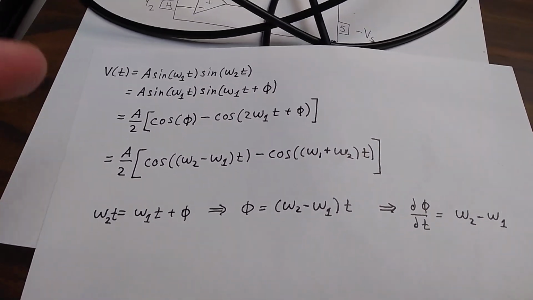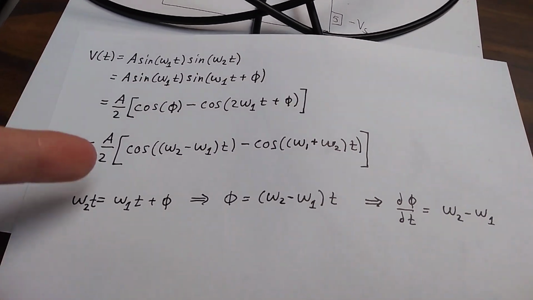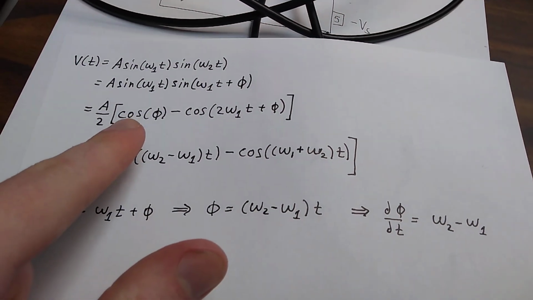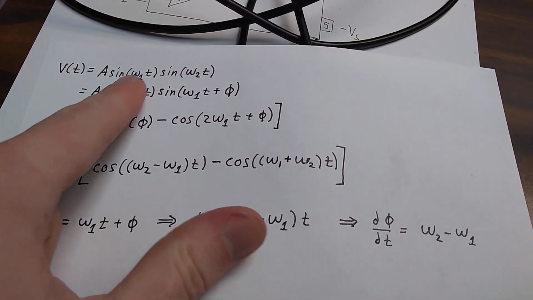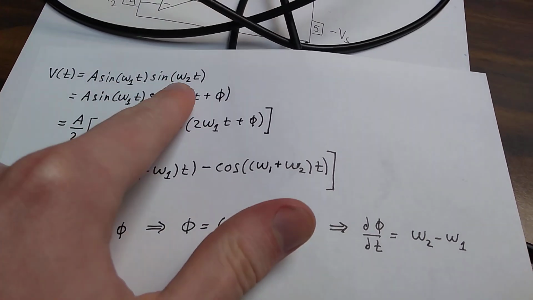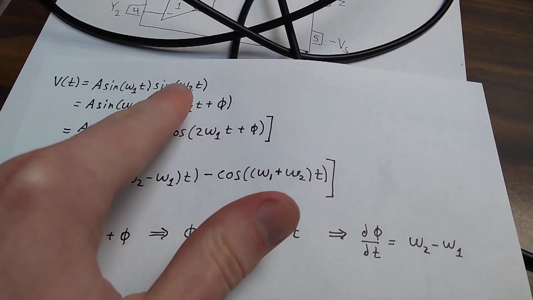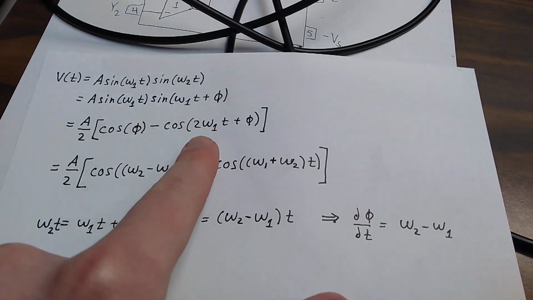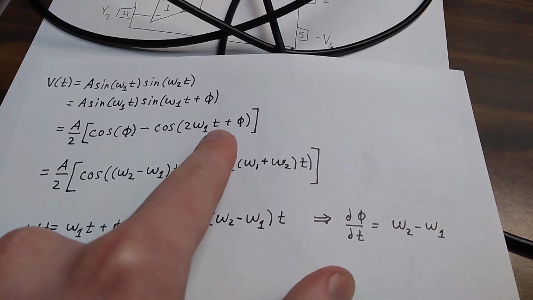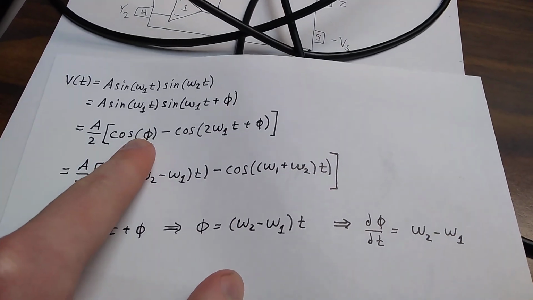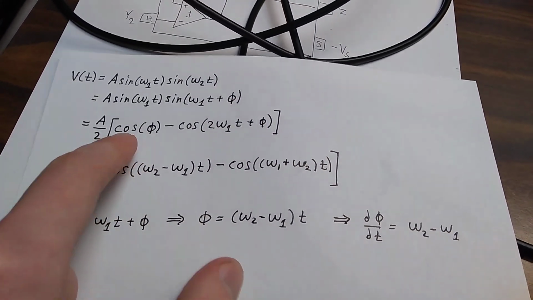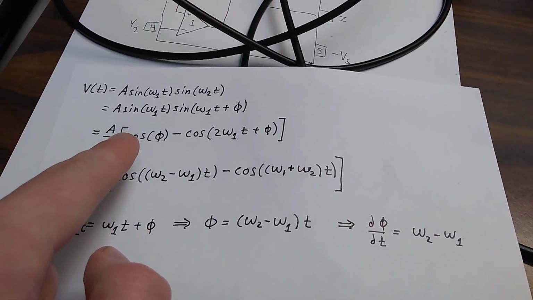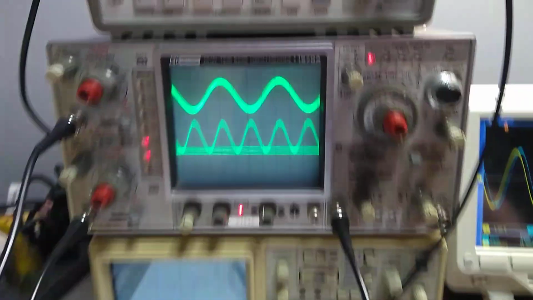Okay, so then all four of these expressions are equal to each other, and this expression in particular is very useful because here we have two sine waves. Here we have an expression with two sinusoidal functions that are functions of t. Here we only have one sinusoidal function of time. The other one, this sinusoidal function, is just a function of phi, and this is actually the DC offset voltage that we're seeing.